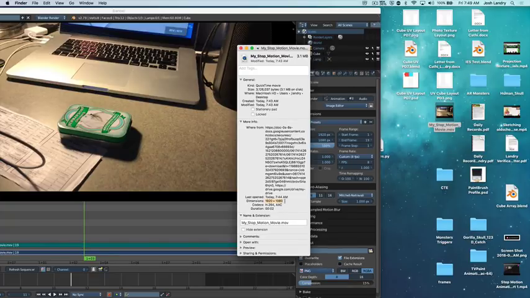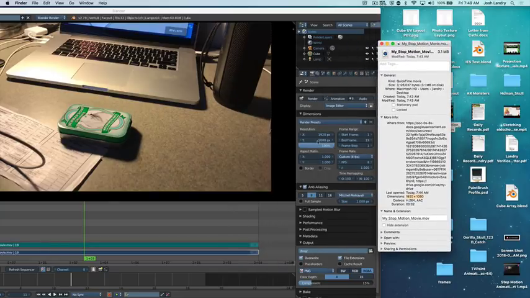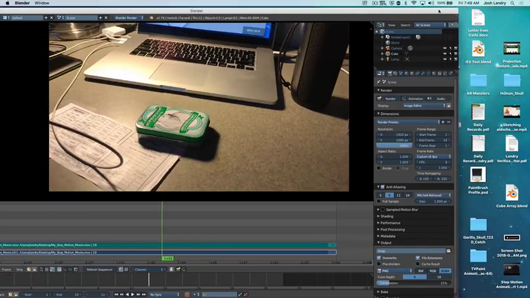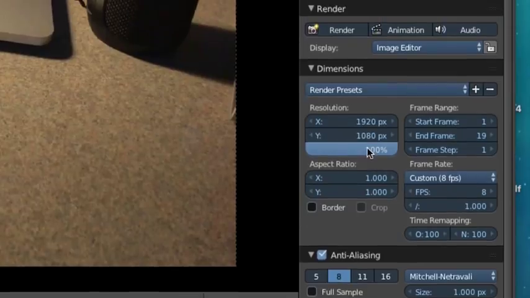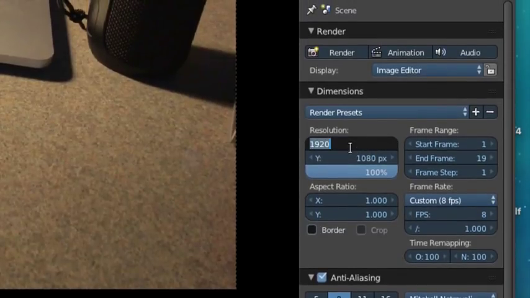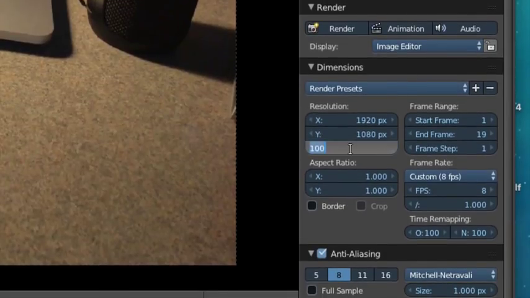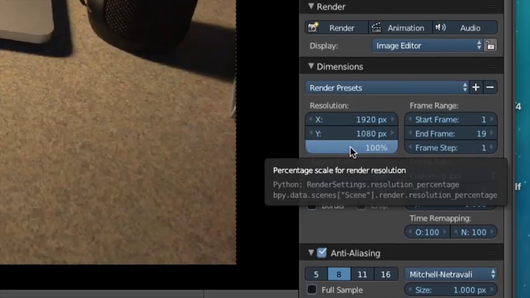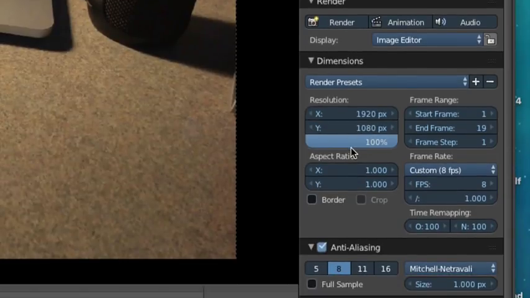Okay, so whatever those two numbers are, you want to make sure that those get put in over here for the X and the Y axis. Mine are the same size, which is great, means I don't have to change anything, but I'm also filming on an iPhone 7 Plus. So you would just click inside here and type in whatever your phone recorded at. And I would go ahead and bump this up from 50% to 100%. If you don't have a lot of time, you can go ahead and do 50%, and that will do, of course, half of whatever these two numbers are.